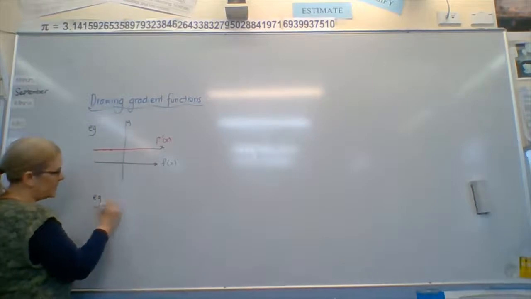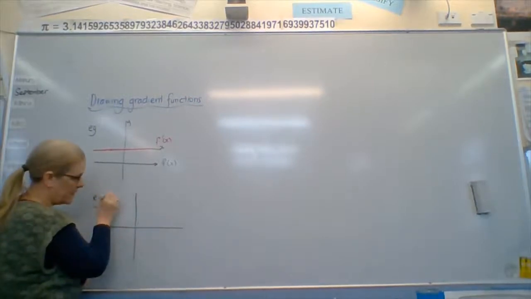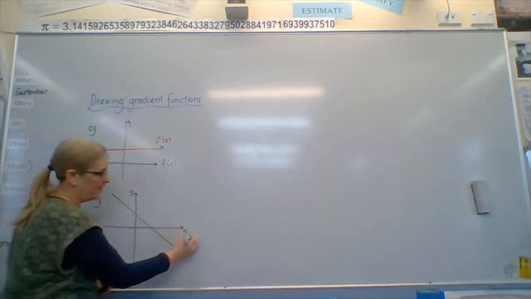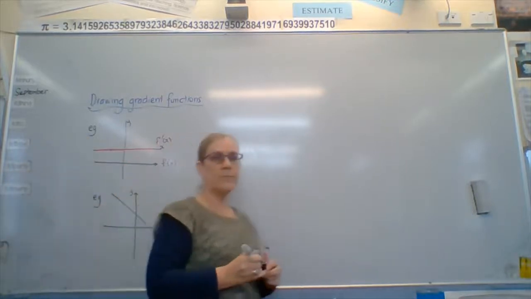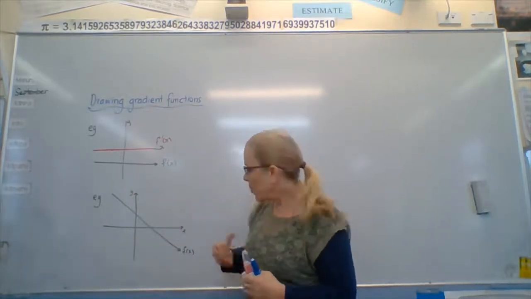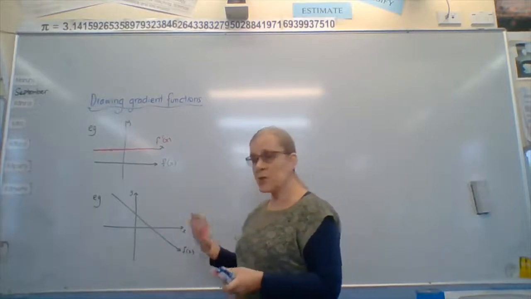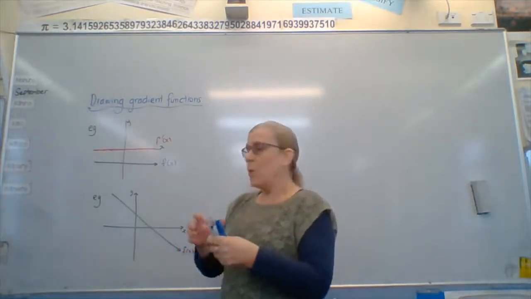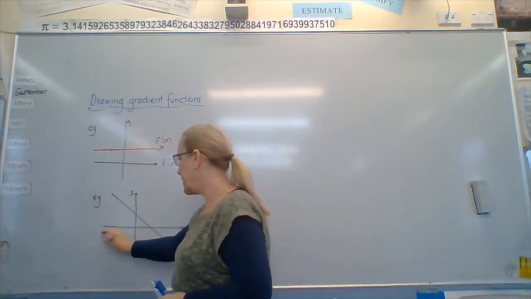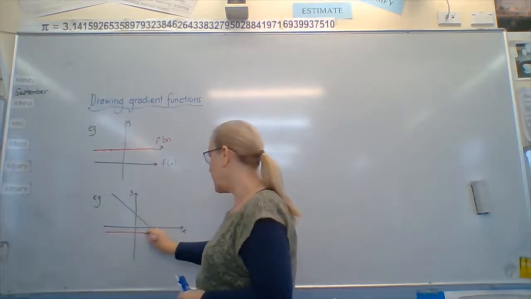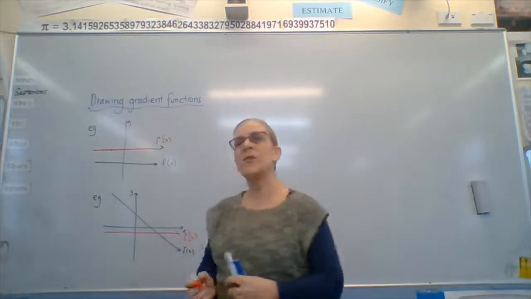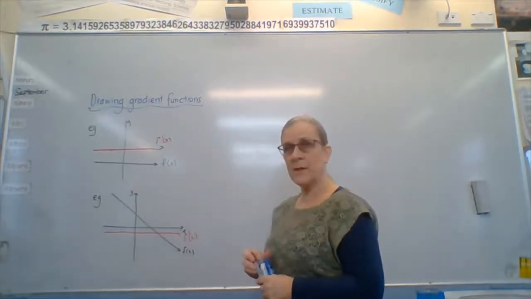What is the approximate gradient of this line? Negative a half, 1, 2, somewhere in that realm. So we'll just go with 1. But when we draw it, we say, okay, the gradient here is negative a half. It's negative a half all the way through. So that is our gradient function. All right?